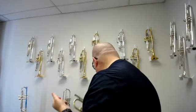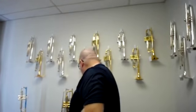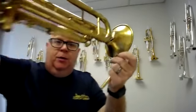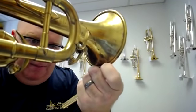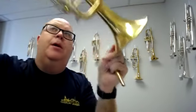is a dead-ish style bell. Versus if I hit another horn, let's take this amazing Chagrin, you hear a brighter ping. I feel personally that a lot of what the Besson trumpet sound comes from is the metal. You know that? That's completely dead. And I think a lot of it comes with how they tempered the bell, how they annealed the bell, how they formed the bell. And also, if you can see it on this, let me get this a little closer to the camera, that amazing bell bead that's on the Besson. What we did with the Adams was copy that.